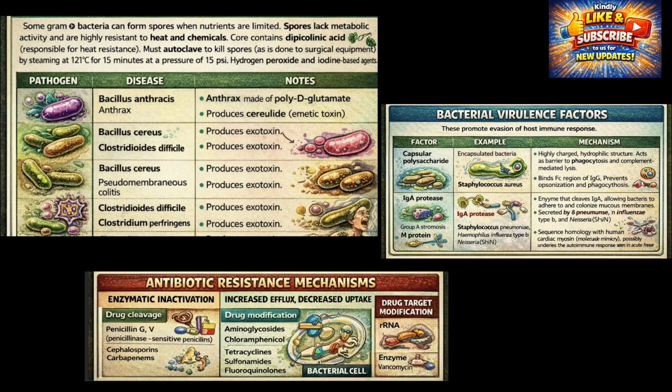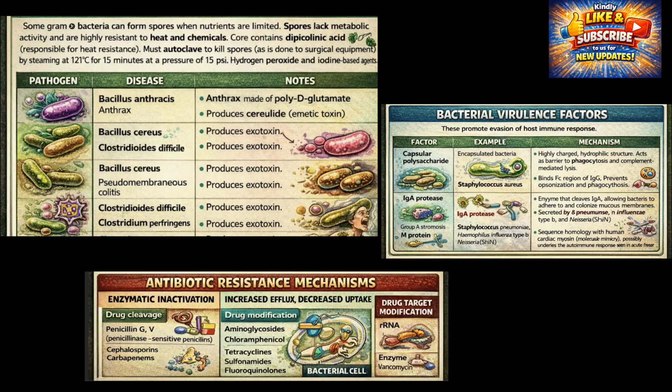Protein A is a specific virulence factor expressed by Staphylococcus aureus and is a favorite target for mechanism-based questions. Protein A binds to the Fc region of IgG, effectively flipping antibodies backward so that phagocytes cannot recognize them. This prevents opsonization and subsequent phagocytosis, allowing the organism to persist despite an intact humoral immune response. Questions may describe normal antibody levels but impaired clearance of gram-positive cocci in clusters, pointing toward this mechanism.